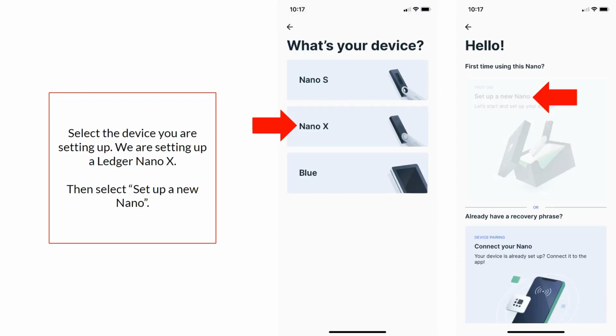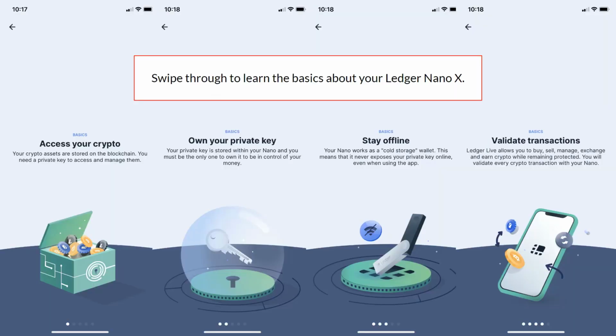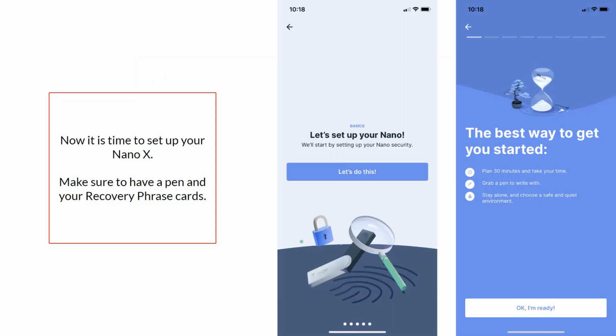Next, select the device you are setting up. We're setting up a Ledger Nano X. On the next screen, select Set up a new Nano. Swipe through these screens to learn the basics about your Ledger Nano X, including accessing crypto, your own private key, staying offline, and validating your transactions. Now it's time to set up your Nano X.